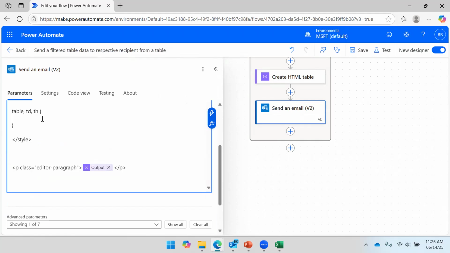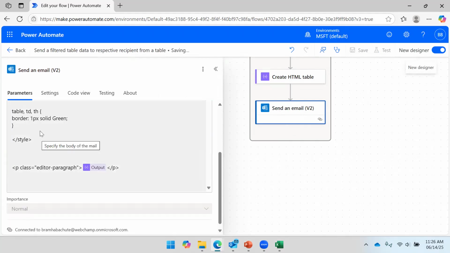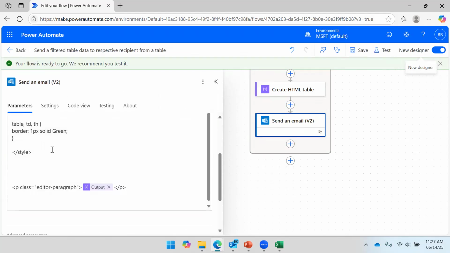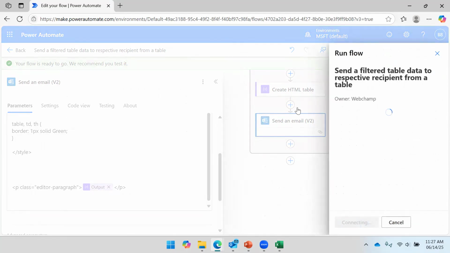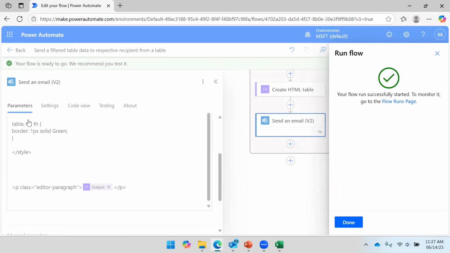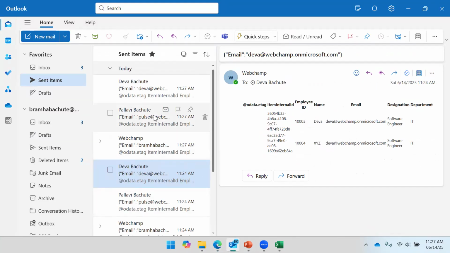So the properties like border is equal to 1 pixel. I will say solid and green. Right, this is what I am going to do. Let me just try to save, and if this doesn't work, in that case, I might need to see the HTML code. It's long back I used that. I'm not sure whether this will work or maybe I need to do some kind of modification. But hopefully this should work.